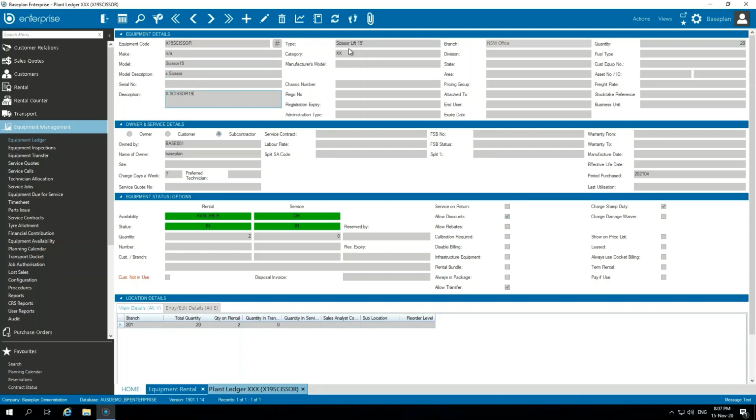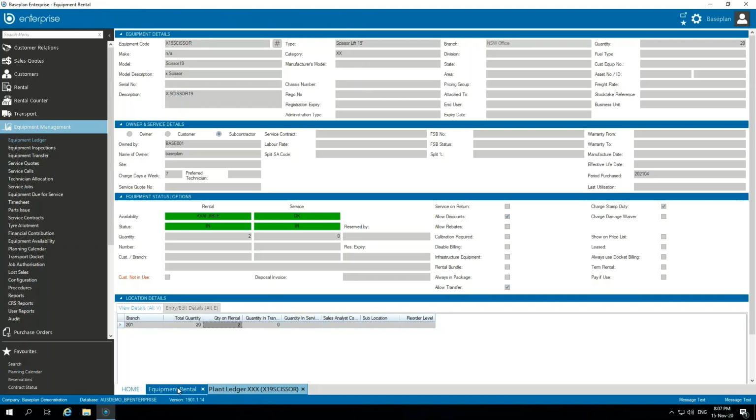Now, the main point in this is the owner option is ticked to subcontractor. And now we can choose who we want the subcontractor to be, or we can change it every single time. Now, this is not a serialized unit. As you can see here, I've got 20 items down here. You can make this 100, you can make this 1,000, however you want it to be, but it's where we can track all of our cross hires or sub hires or re-rents, the terminology you want to use, and then look at the profitability against each of them as time goes on. So I'm going to use this X19 scissor in this example.